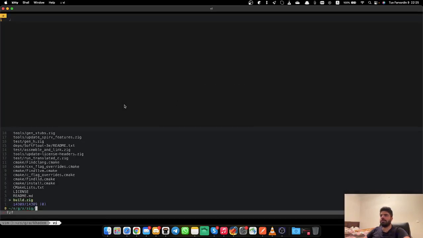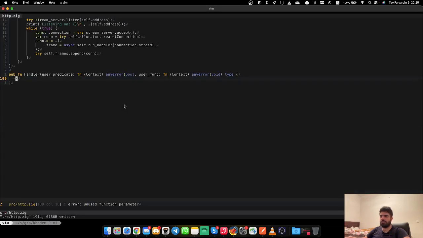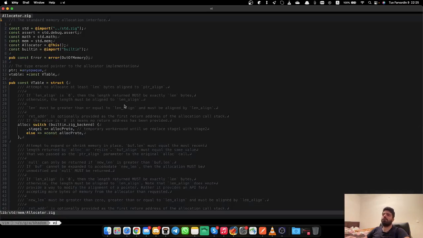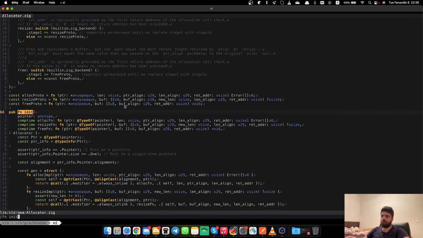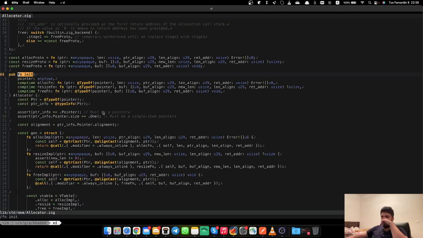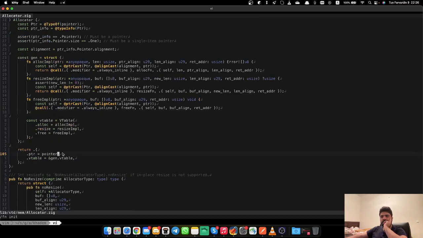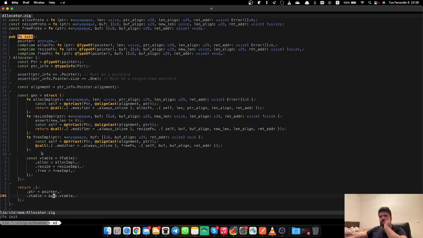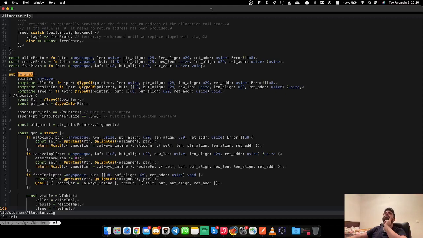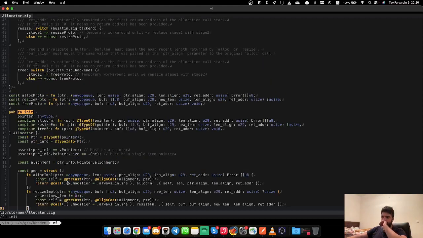Zig allocator, okay, function init. So it's gonna create an allocator, returns an allocator, pointer is pointer, vtable. That is the only two fields that need assignment, probably.